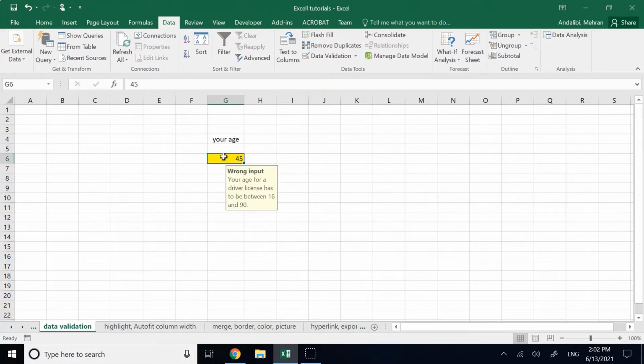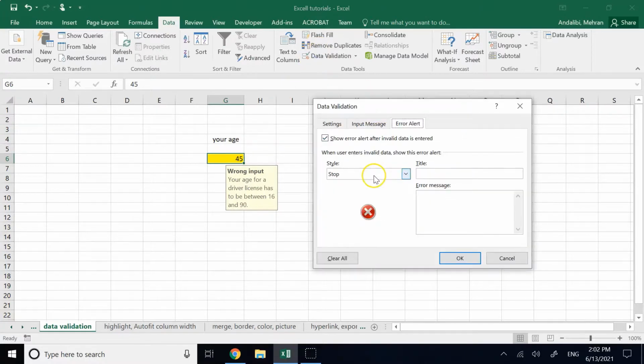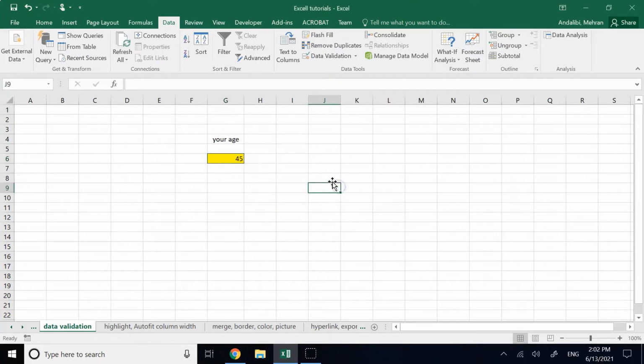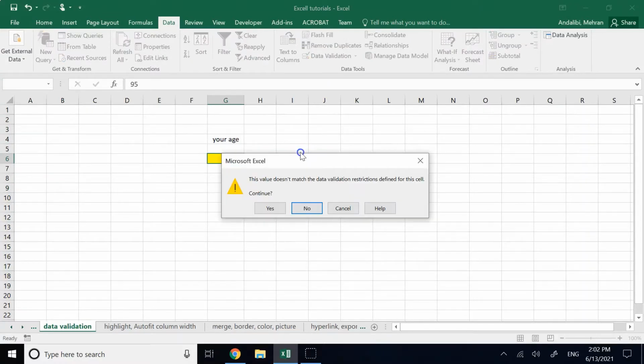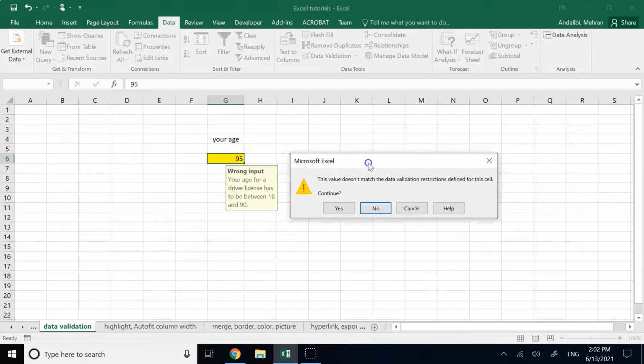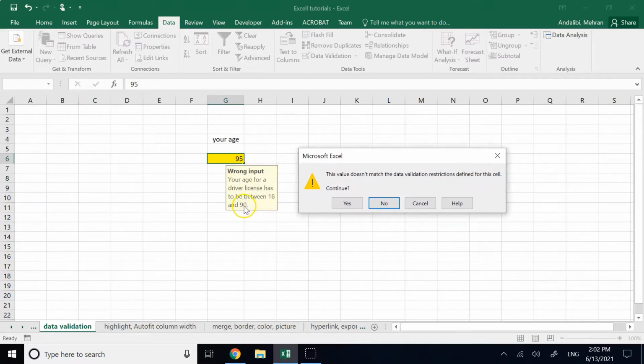Now, another way you can proceed is, if you go back to this data validation, instead of stop, you just give it a warning. Okay? Now, if you enter wrong data, let's say 95, it's not going to stop you from doing whatever you wanted to do. It still shows you the error message, but then here it asks you, hey, the data does not match the range.